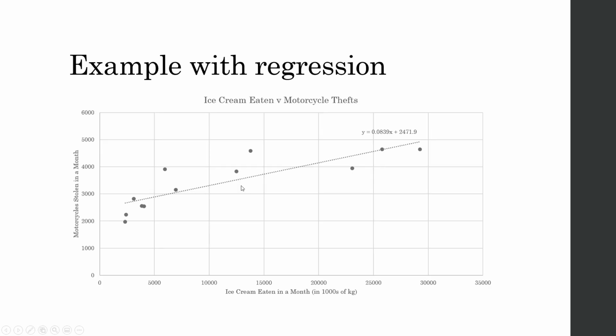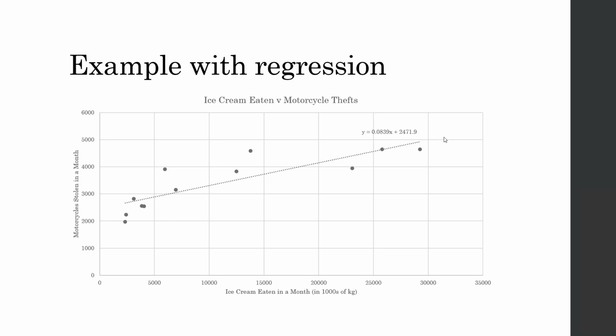If you're doing Excel and you don't want to use the LINEST command, you just make a trend line, say you want it to be a linear trend line, and have it display the equation for you. And look, there's y equals mx plus b. Perfect. That's all you have to do. You can also use LINEST, you can also use Desmos. There's a variety of ways to do that. In class, we'll practice doing it a couple of different ways.